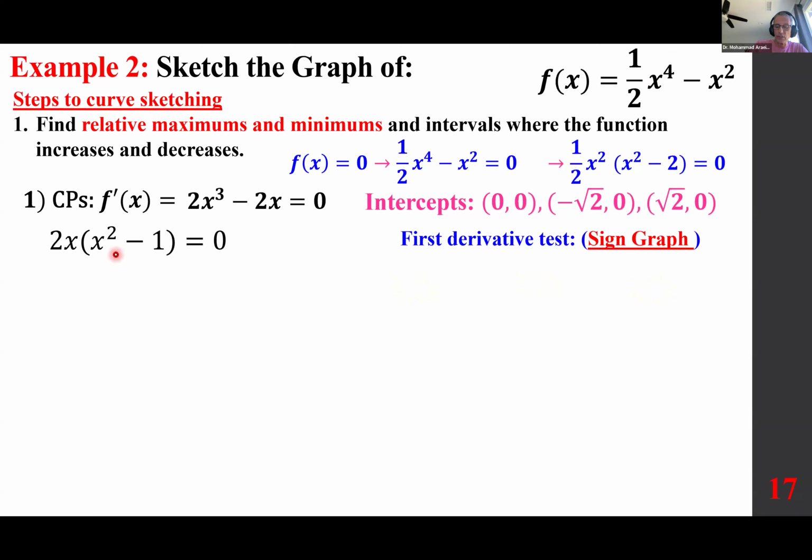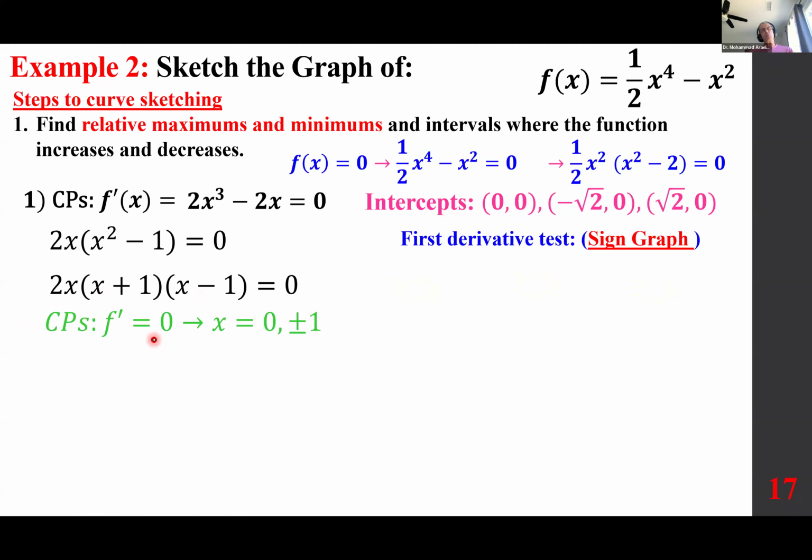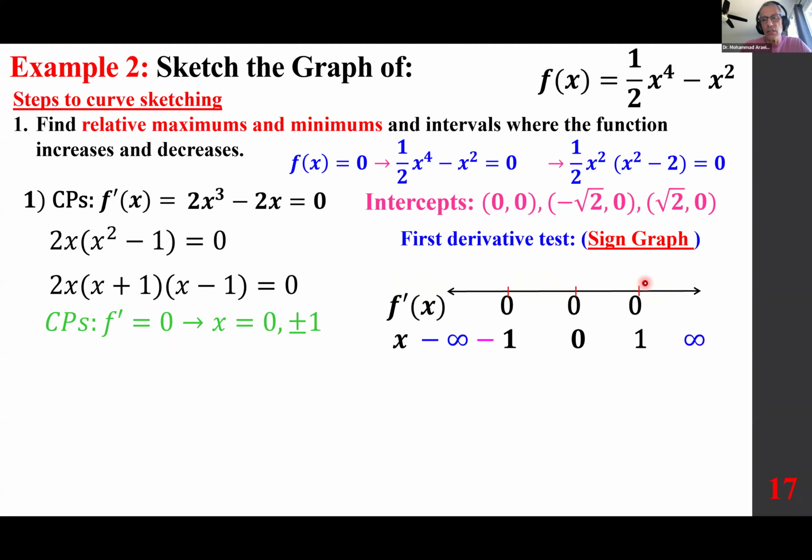And this is x plus 1 times x minus 1. So 2x times x plus 1 times x minus 1. When you set it equal to 0, either x is 0, negative 1, or positive 1. So there are three critical points. We go with a number line from negative to positive infinity. At the bottom here is x, and we put these three numbers in order from smallest to largest, minus 1, 0, 1. And at top here, we put the function that we want to do the sign graph on, which means f prime of x, and it happened to be 0 at each of those.